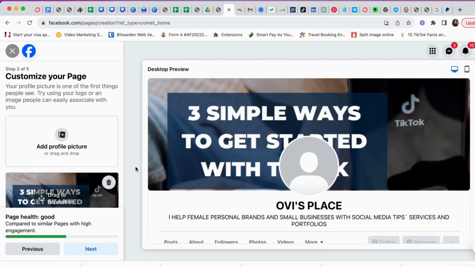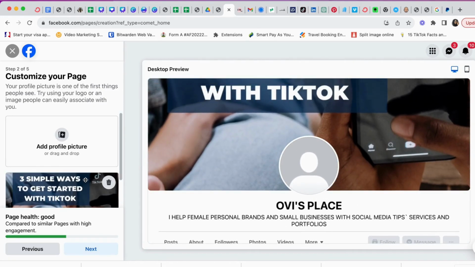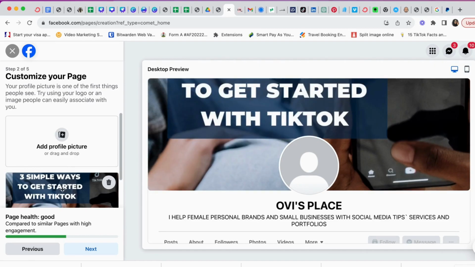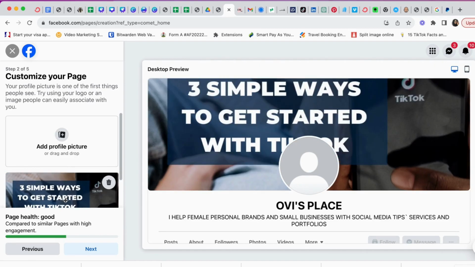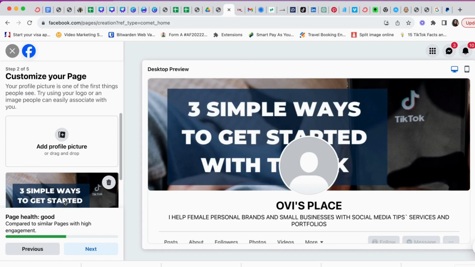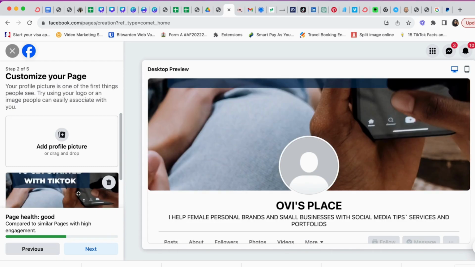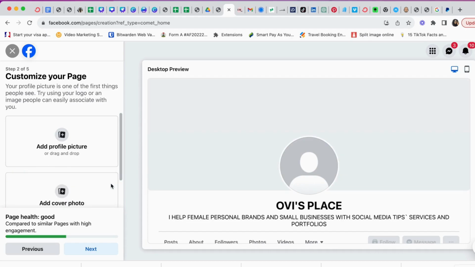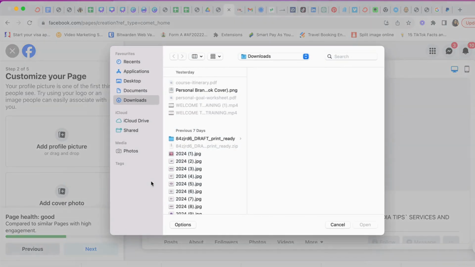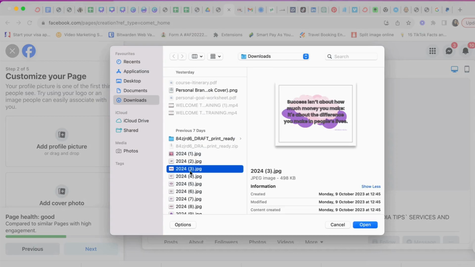So this is our profile. You can adjust it. Okay, I don't know if I like this, but for the sake of this tutorial, this is what we have. Let's delete it. I'm not liking it. I'll use something else.